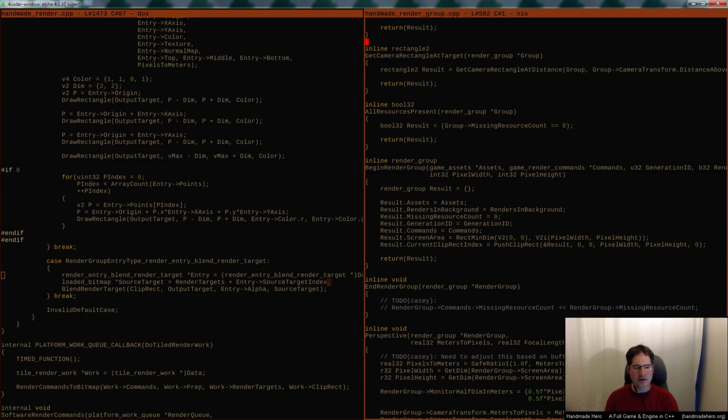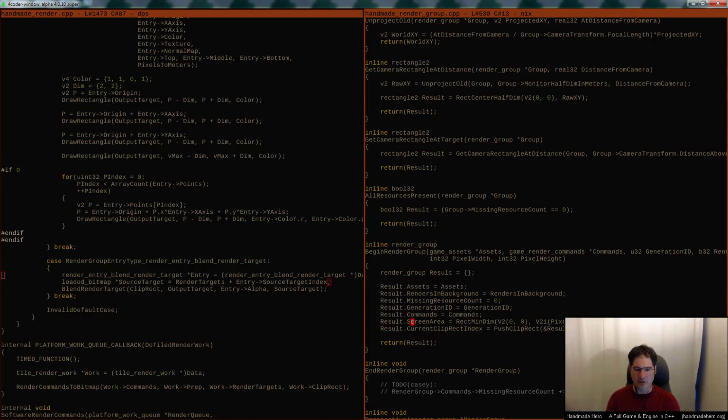Now, previously we took the clear and we sort of put the clear out in the middle of nowhere, and by putting it into a separate thing, we kind of need that to come back. Because right now we're not actually clearing our render targets at all, so we've got other things we're going to have to deal with here.